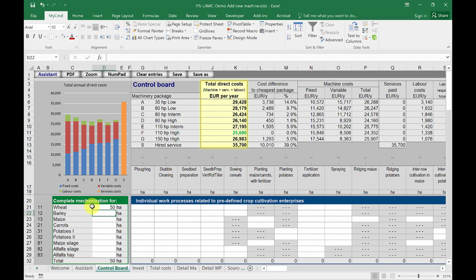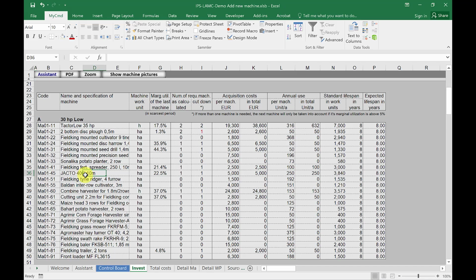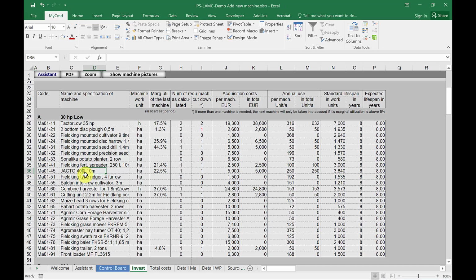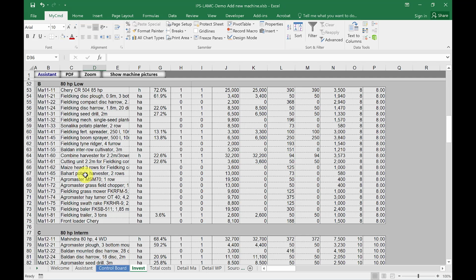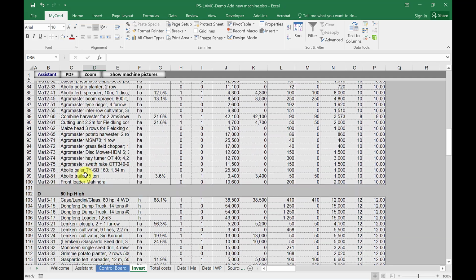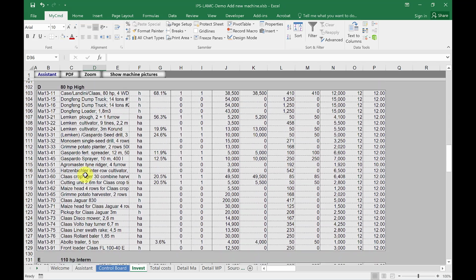And for the wheat, because it's in the calendar, the new machine is already there. So that means if we have a look at our next sheet, we should see if one machine is enough, or if we have more and more hectares to do, then even need 2 or more of these machines, of these implements. It's not yet entered in the first package, 30 horsepower, not in the 80 horsepower low and intermediate. It's only entered here in 80 horsepower high.